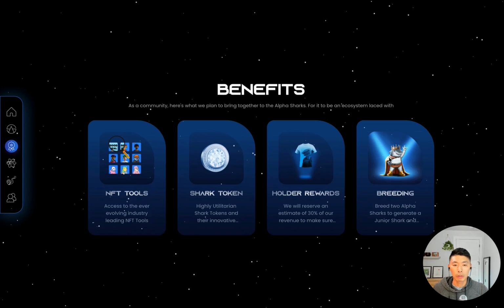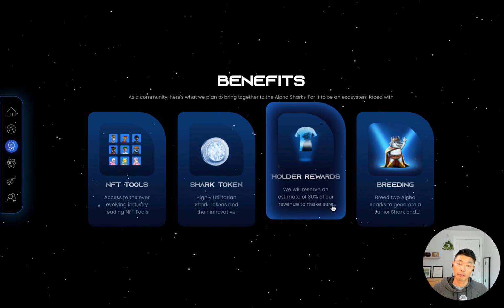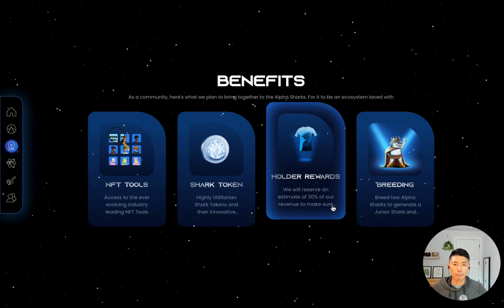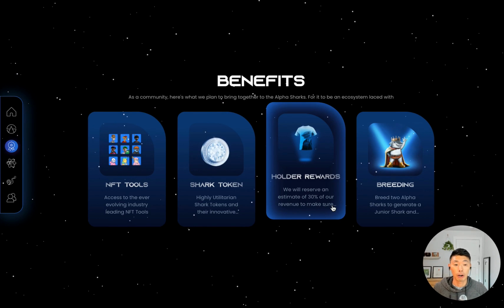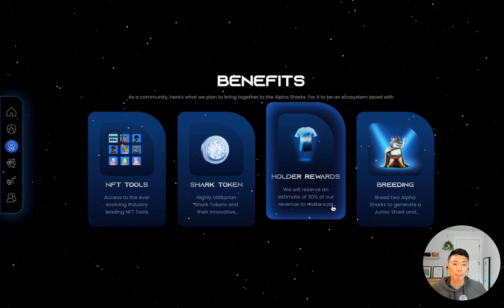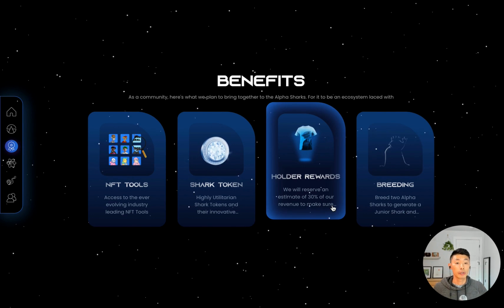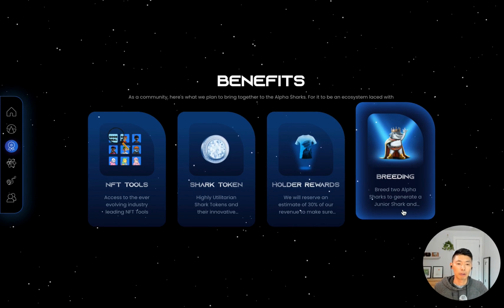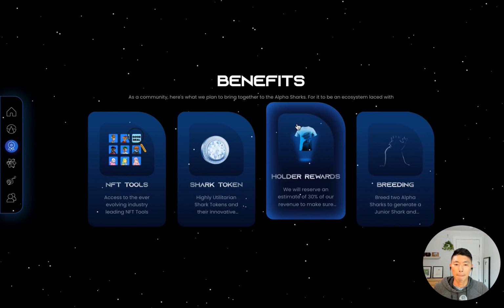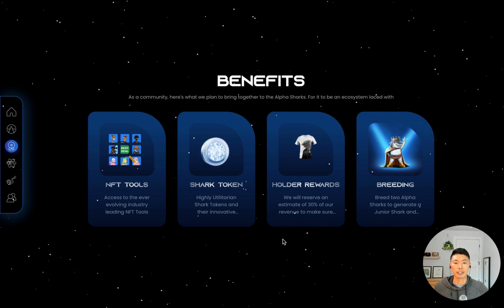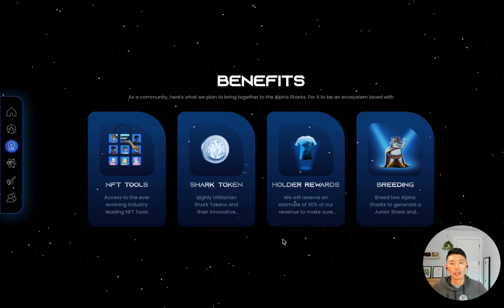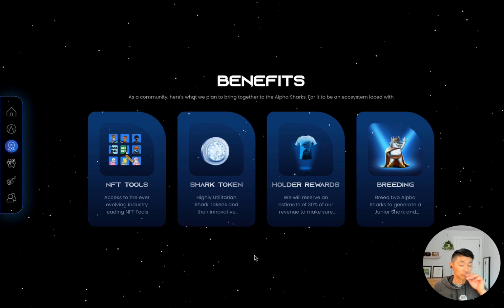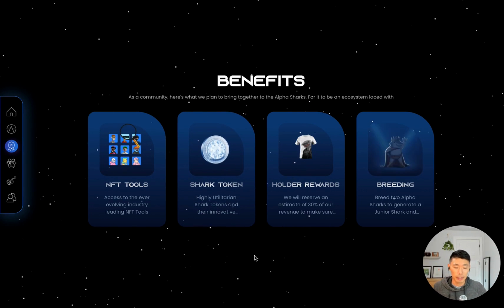But one thing that is cool that we've come across with Alphasharks is some of their tokenomics. They have a PFP collection, so all these sharks are unique one-of-ones, but then there are also tokenomics where you can breed sharks. If you have two Alphasharks, you can get another. And I don't really know what you get with a junior shark, but you can also get access to whitelist, or maybe there's some revenue share, or you can earn their token if you stake it or something. I'm not really sure, but this is another one I've heard good things about.